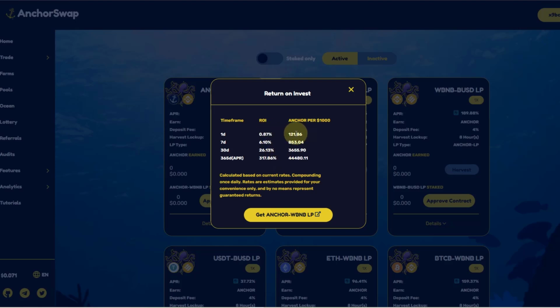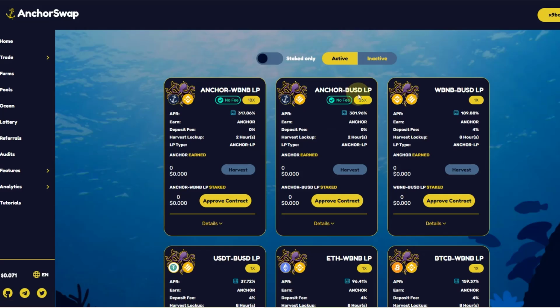This is without considering what you're being paid daily, because when you get paid daily, you can add that back into it, and then basically it compounds. The interest adds onto it, and then you earn interest on the interest, and that will make up your APY, which will give you insane rewards. Honestly, it will give you insane rewards.